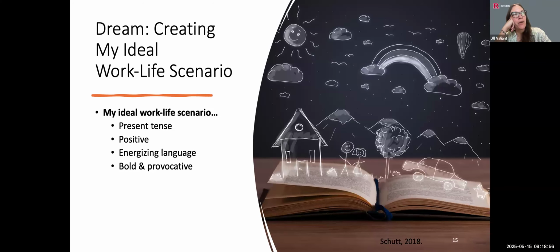I think the first time I walked through this, I did not dream big either. I kind of dreamt relatively close to present reality, right? We don't often get invited to dream big. So it can be challenging to think, okay, these are all my strengths, but if I could do the most perfect thing for me, what would it be? It can be challenging to think about that. So I would say reflect on that experience as you try to apply this with the folks that you're working with as well, thinking about what their best work situation might be based on their experiences, strengths and values.